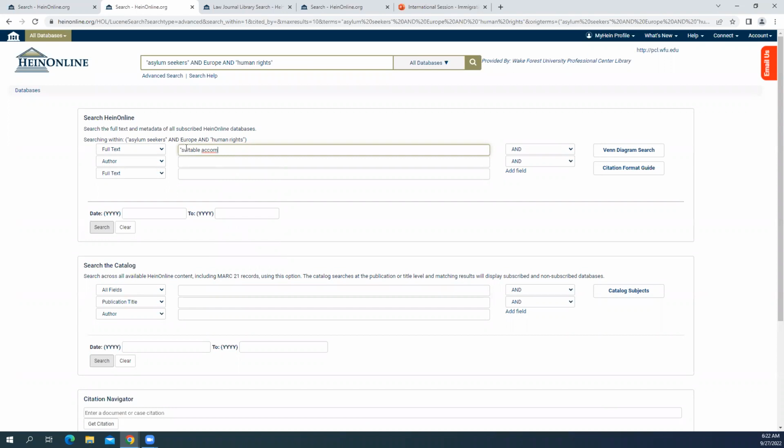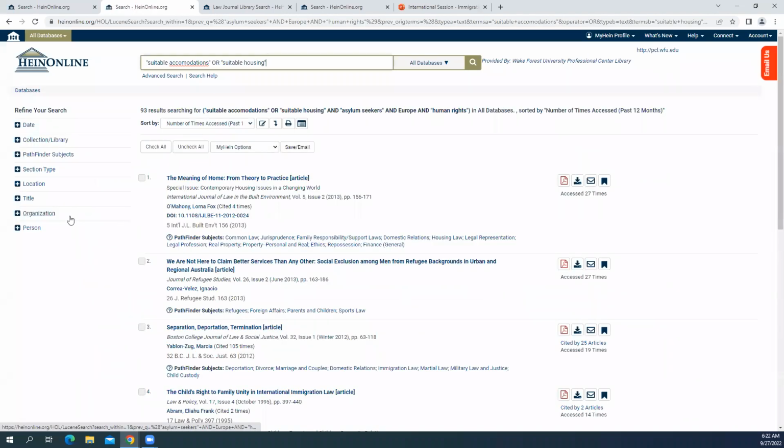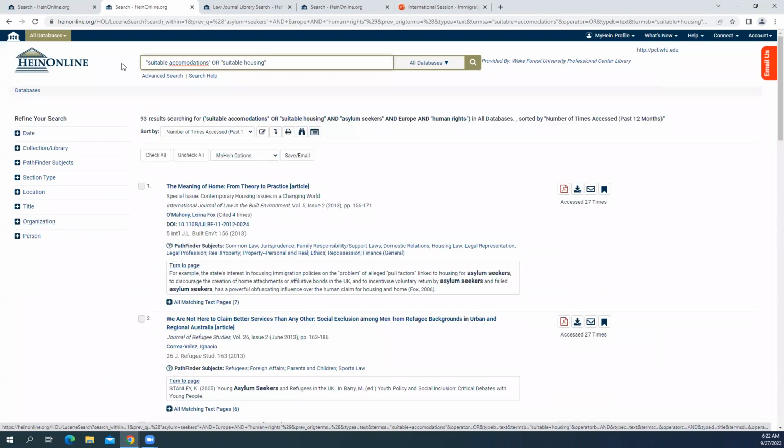So I'm just going to type in an or here. And then full text, I'll say suitable housing. And then we'll run our search. And again, it's only going to search within those 14,000 results you originally had. So this is just a way to put in additional keywords and narrow down your search. And now we're only looking at, it would be more than 93. I think I had a misspelling there when I didn't double check when I was typing. So now you've really narrowed down your search results here, less to look through.